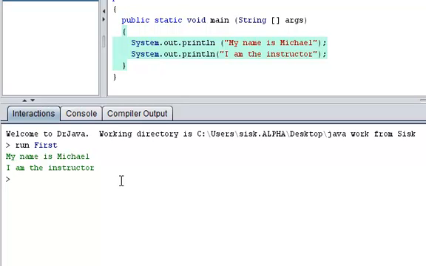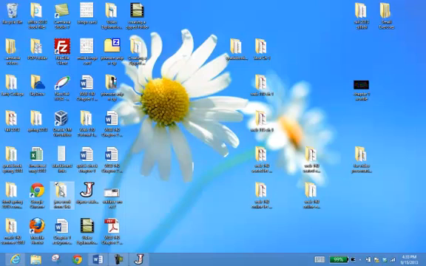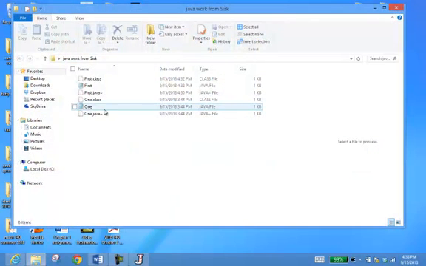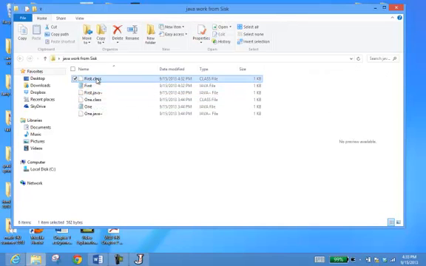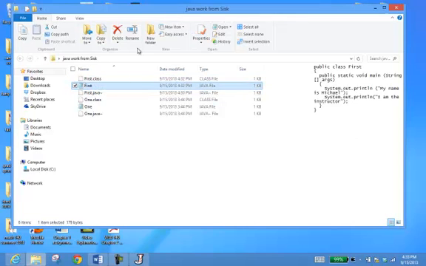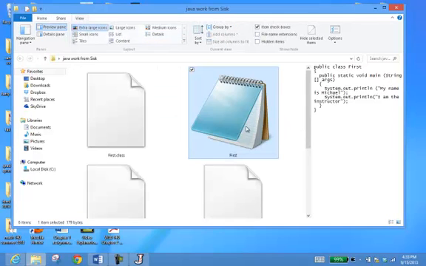Now it's saved, and all I have to do is to take this particular program. And if I wanted to actually look in my folder to see where this program is, I can go in here. I think it's called Java Work from CISC. And I've got several programs right here. I have one from earlier. I have a first.class, which is what Java runs, and then I've got a temporary file. You want to make sure that you send me the one. I'm going to make this a little bit larger so you can see this. You want to send me the one, in my case, it looks like a notepad book.